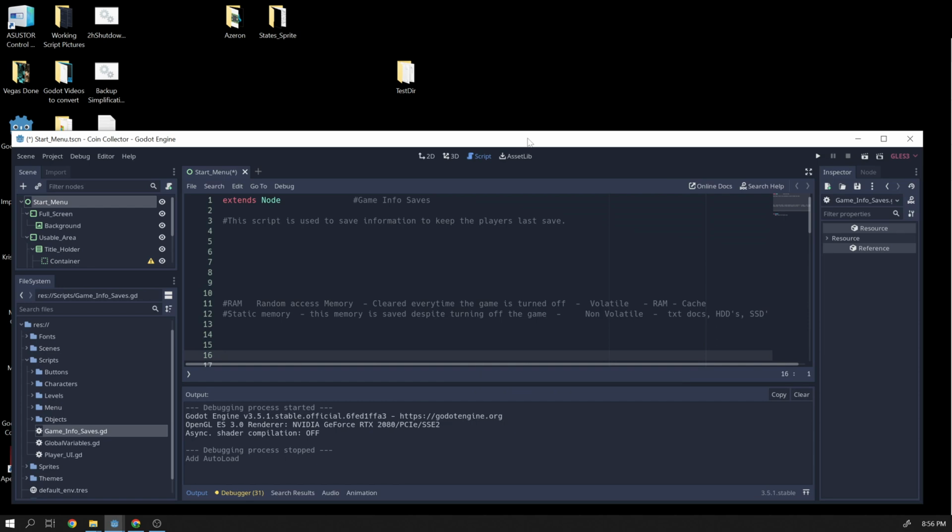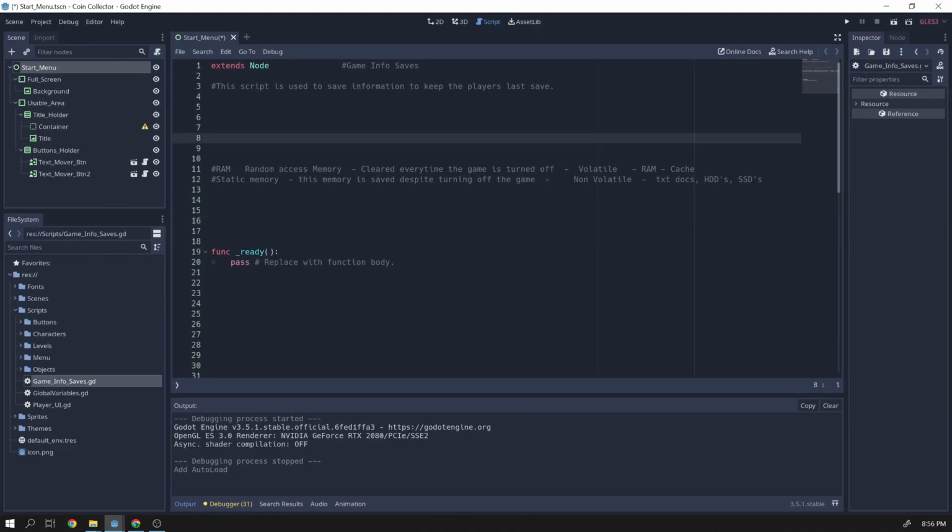Alright, so I'm going to save this location for me. So I'll say var test location. And then I saved that.